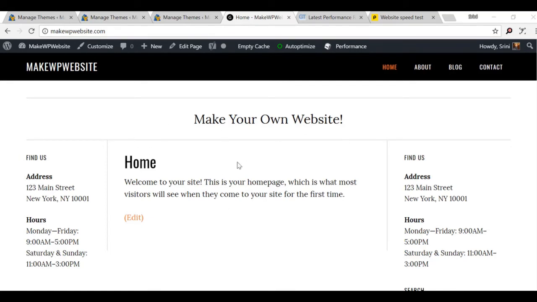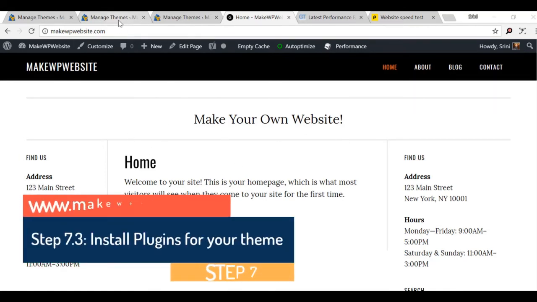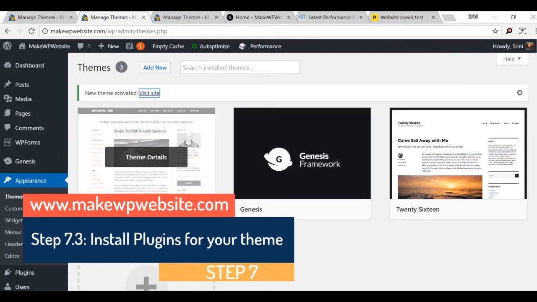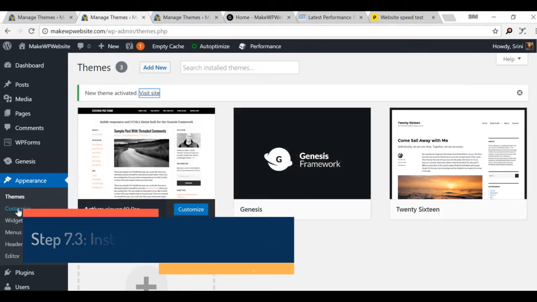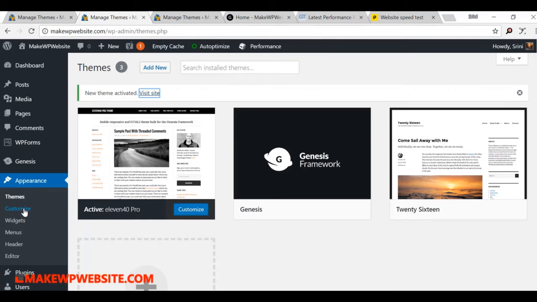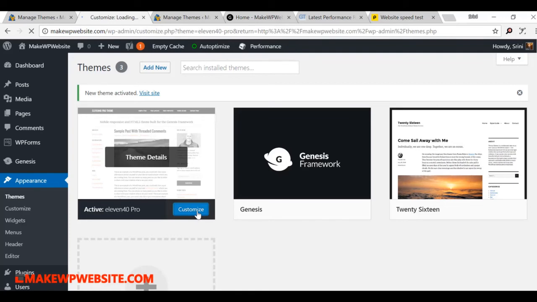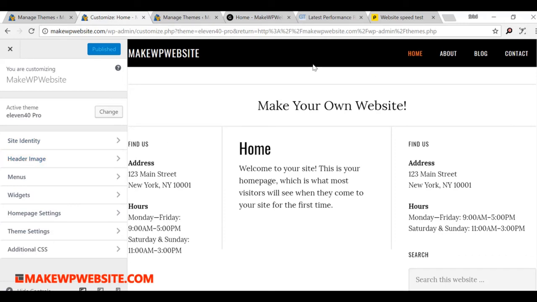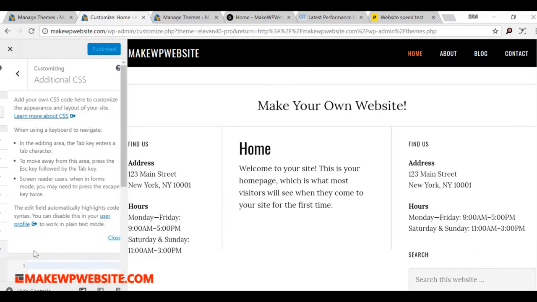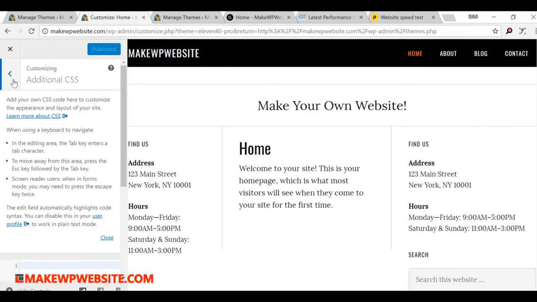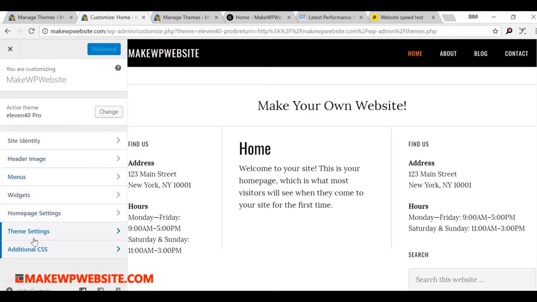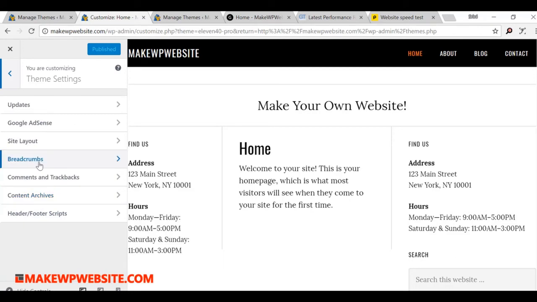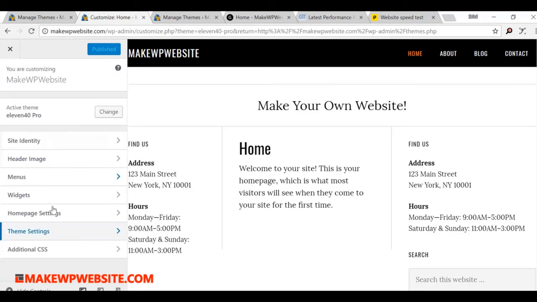Welcome back. So let's edit our theme now. Go back to the dashboard. There's a button called Customize here. If you go to Appearance, you can still go to Customize, and this is customizing a theme. Whatever theme is selected, that specific customization will open. So click on Customize. Then it'll take you to a page where you can customize things like the header image, and if you want to add additional cascading style sheets, you can add them here. It will override the existing ones. Then you have theme settings. I'm not going to go into all the details, but I'm just trying to show you what is available here.